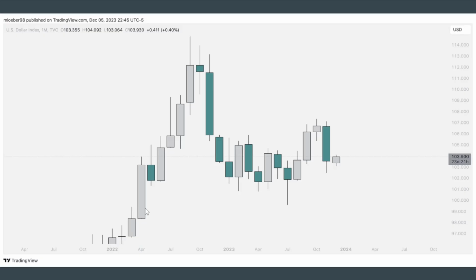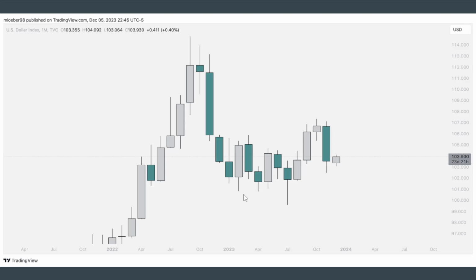Now, moving on to the dollar index. We're going to be starting off by looking at a monthly chart, and this is just a naked chart on the dollar index, just so that we have this depiction of price before I bring us into the annotations. If you watched my previous video on external and internal range liquidity, determining your draw on liquidity, that's a video you should definitely watch before this one, so I'll have the link to that in the description of this video, so make sure you go check that out before you watch this.